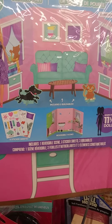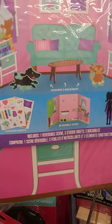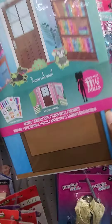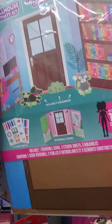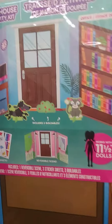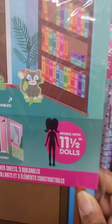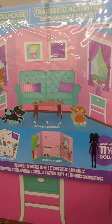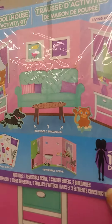They're only a dollar, so you can give it a try. This one — and they're reversible. They've got one here that looks like it's a door with a library, and it says that it's for 8½ by 11 dolls. This one looks to be a library. This one is like a den or a living room area.